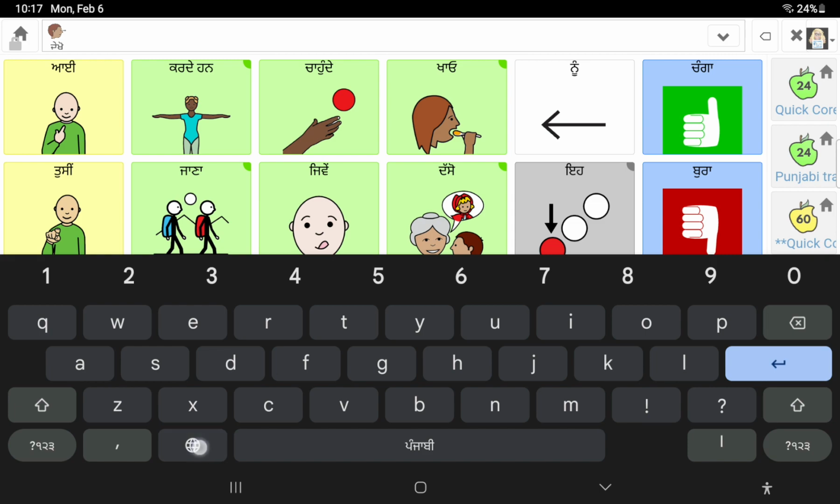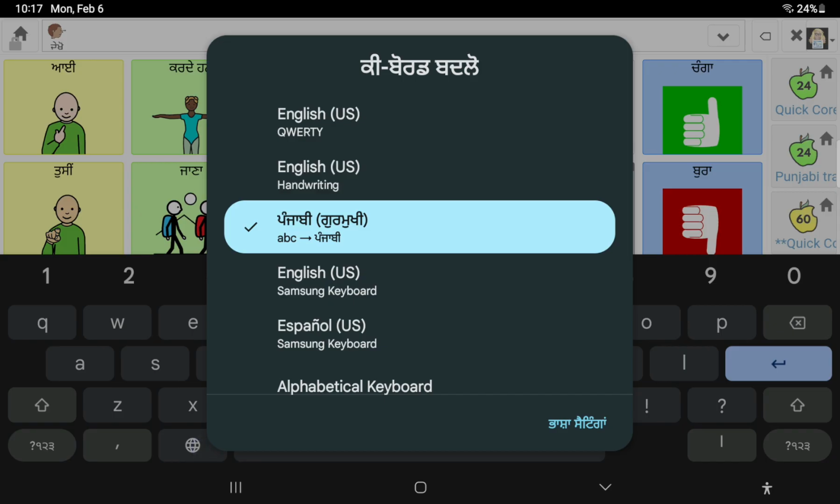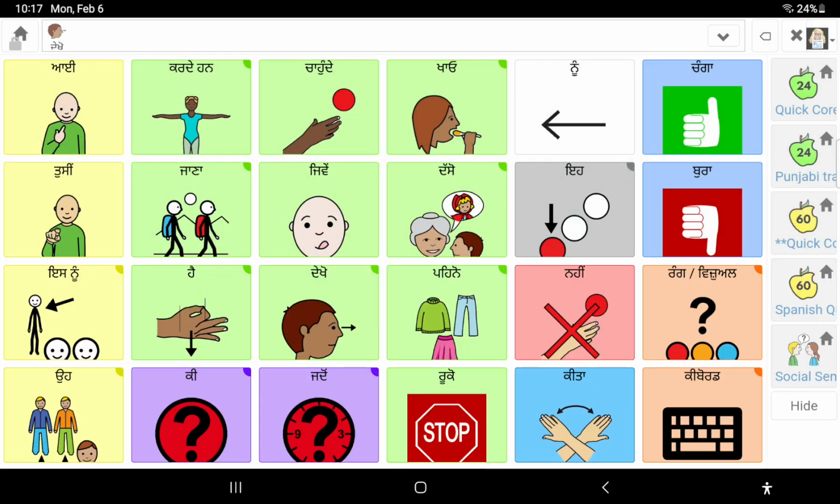And what I did is I installed, there was an option for a bilingual English Punjabi text keyboard. So you could do that. There also was an option to just install a straight Punjabi keyboard, and then you would use this globe to toggle back and forth between them. So I have no idea which one would be better option because I'm only a native speaker of English in the United States, but I've explored languages quite a bit. It's a high interest area of mine to know the details of what options there are.